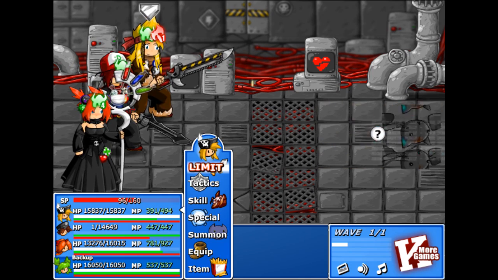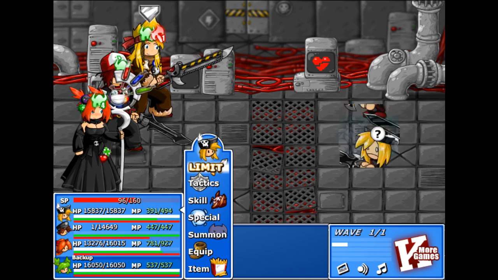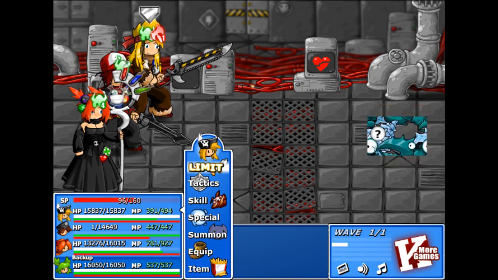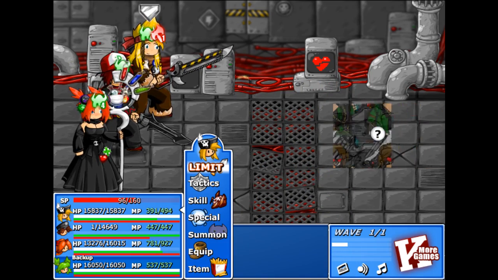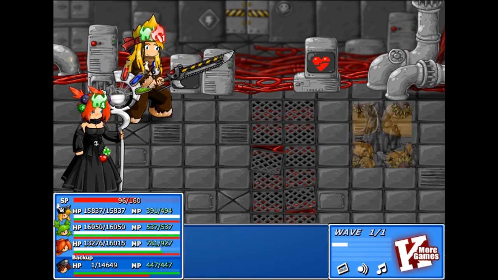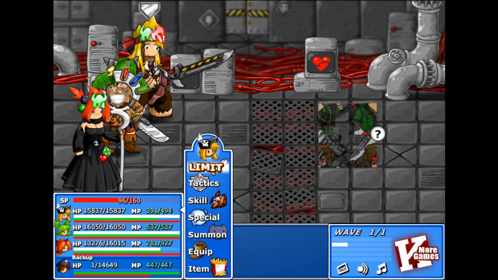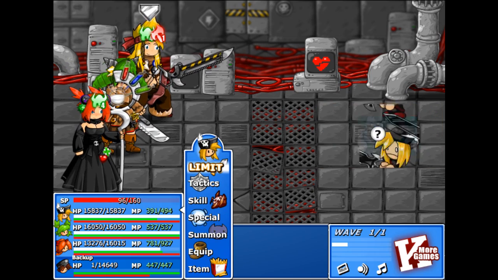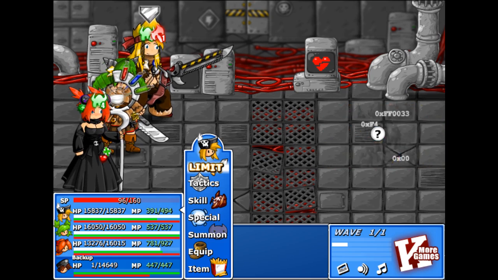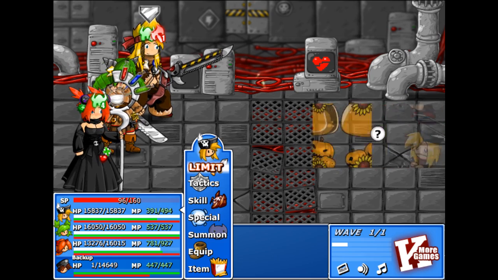If possible, both. And if someone does die, you want to make sure you have tons of coffee ready, so you can just bring them back up. Also, don't forget, if someone has died, you can move them to backup, and then have someone else come in, even if the person you're switching out is dead. So you pretty much have someone else on backup, in case someone dies.